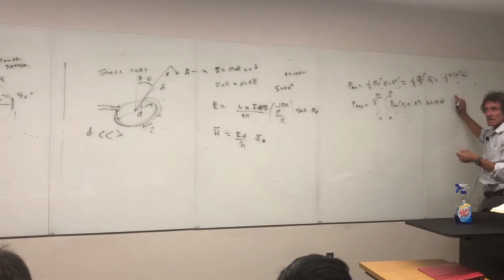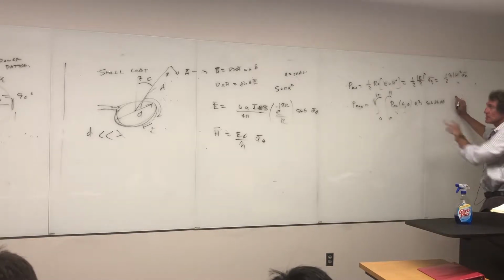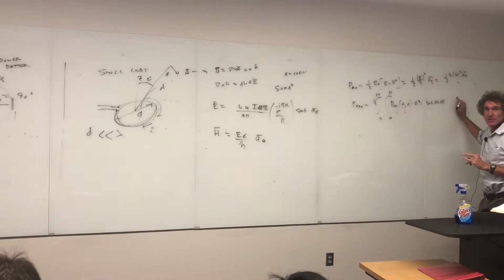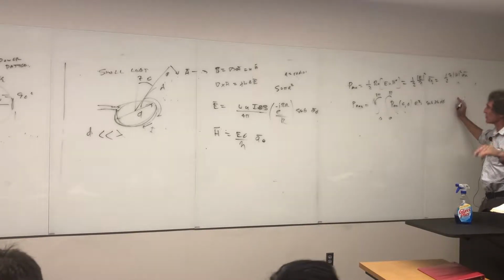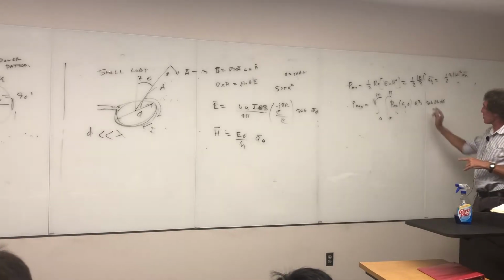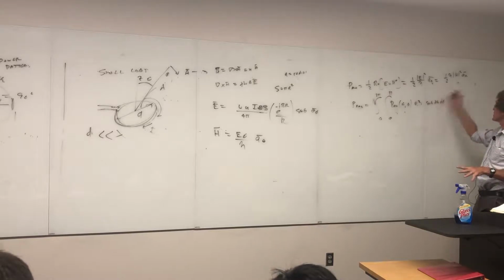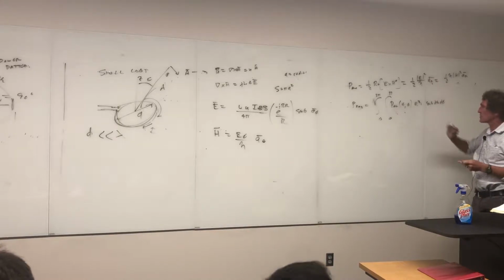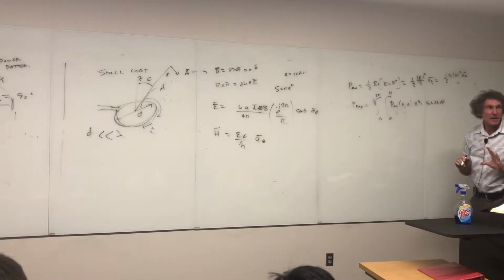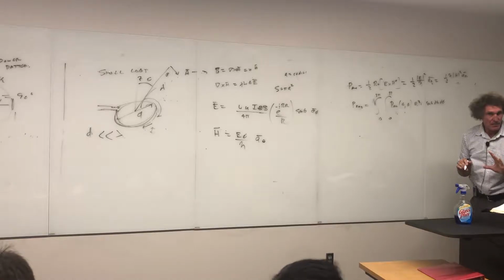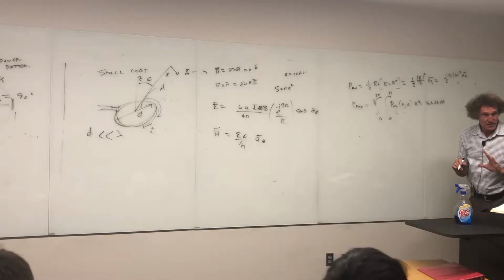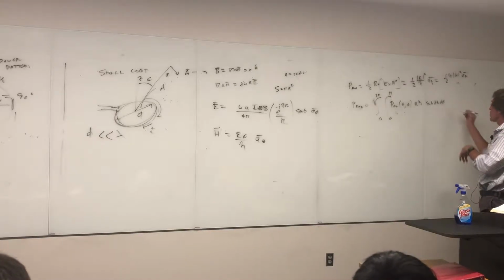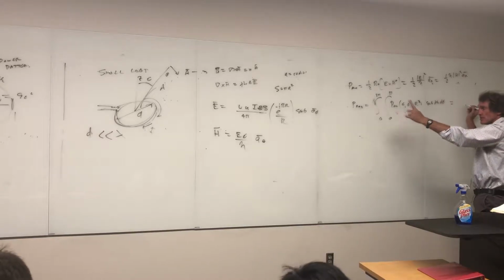It's a waste of class time to just go ahead and do this right here because you're going to see there's only a couple things that actually come out. You're going to get a sine cubed integral. The r squareds will cancel here because E or H are proportional to 1 over r. You're going to get a 1 over r squared when you square it. The r squareds go, you're really talking about a sine cubed integral again, right? Follow me on this, class? That's the only thing you're going to get.